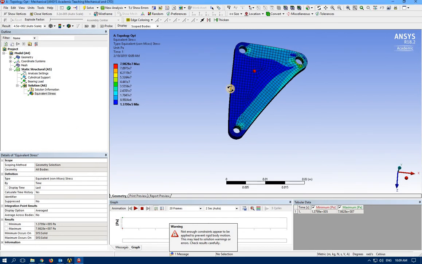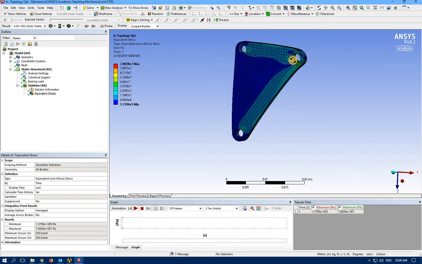Okay, we have the results. As you can see here, we have highest stress around this top hole and corner here. And the rest, we don't have that much stress concentration. And especially this area, it's totally blue. Let's see if we watch the animation and gradually apply the force.